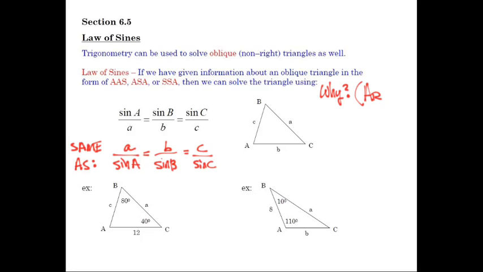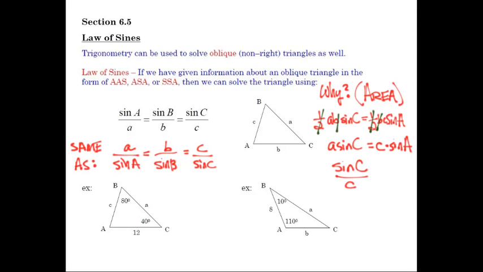But really, what this comes from is area equality. The triangle is going to have equal area. If we use 1/2 AB sine C, that previous formula that we used, and we use a different angle, 1/2 BC sine A, we cancel out the stuff that's in common on both sides, so the halves and the B's, and we're left with A sine C equals C sine A. Move some pieces around and you get sine C over C and sine A over A, which are those two pieces right there. You can do the same thing with B, and then pretty quickly you've gotten the law of sines.